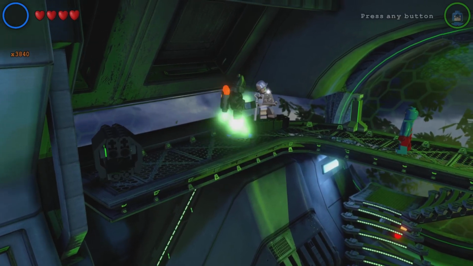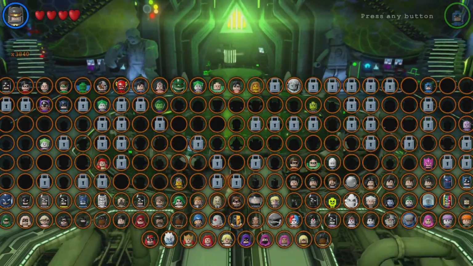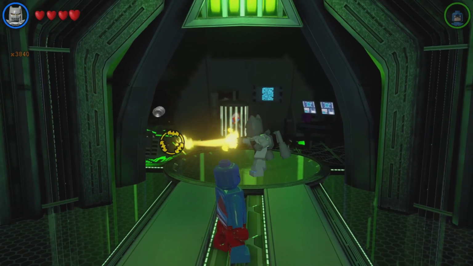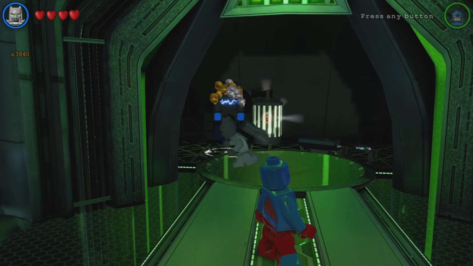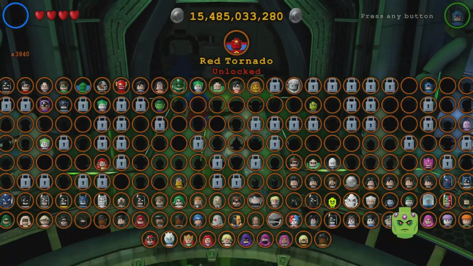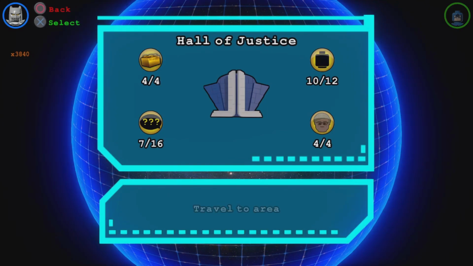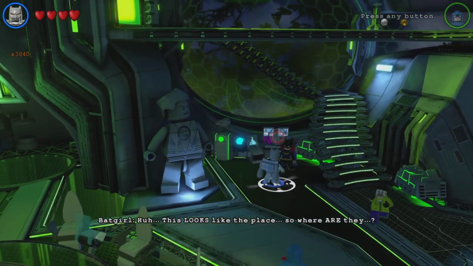Alright, let's see what he did. Ah, check token. Etrigan. Looks like the place. So where is Metallo? Ah, that's it. Need to build that up. So, is that it? Wait, we can check the Hall of Justice. Fortifar. Okay, so there's still a few more left. But it's mostly just quests. Huh. This looks like the place. So where are they?